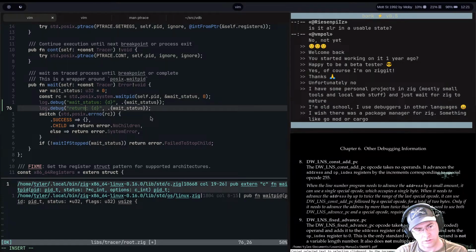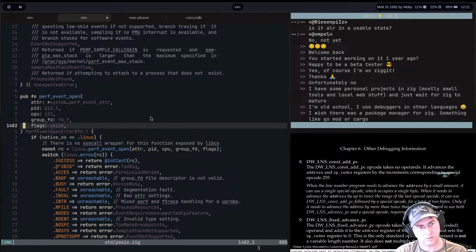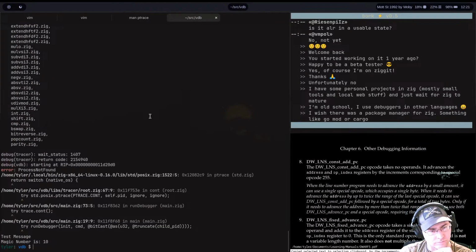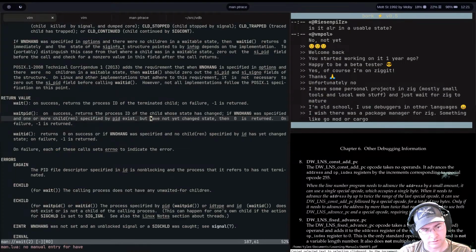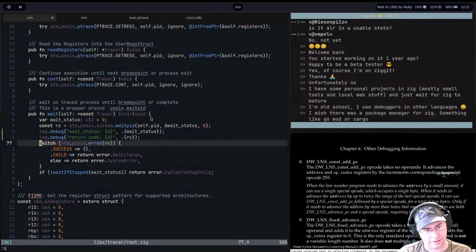Return code. That's not right. Current code should not be.